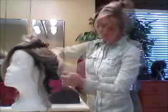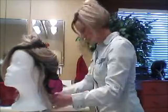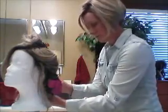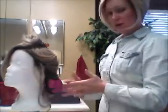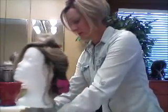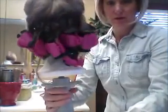Let me get that one with the next one. So I have the first layer all the way curled. Let me show you the head. So if you can see that, just all the way around that first little layer.